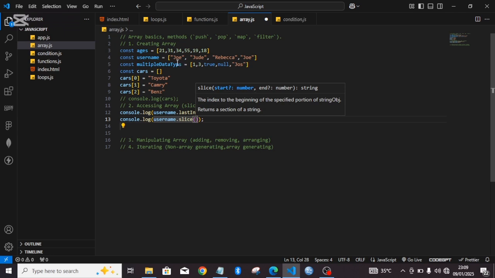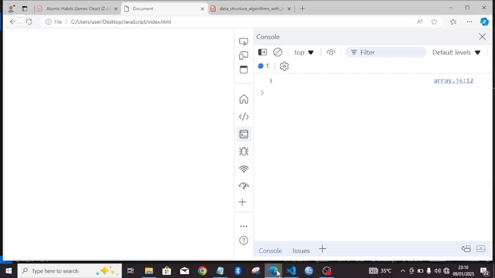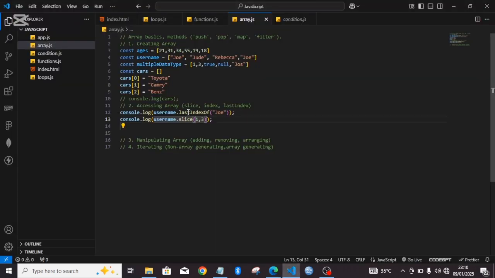Let me start from index 1, and end at index 3, and save and see what I have. Yes, it logs two items into the console for me. It starts at 0, 1, then I want to stop at index 3: 0, 1, and this is 2, this is 3.